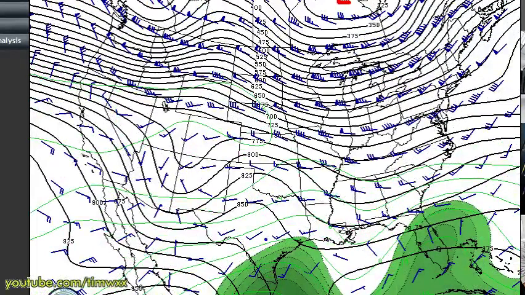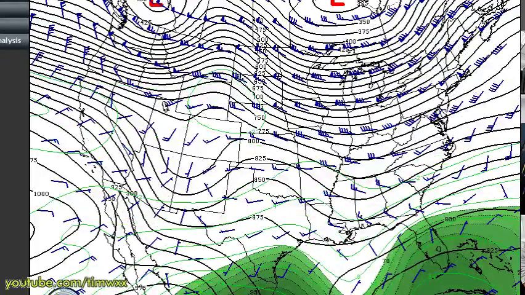Let's try this one right here. This is the 300 Kelvin map. 850. Yeah, there we go. So there's the 850 line. This is up at 5,000 feet. And we can see that the wind flow is humid, and it's out of the southwest. So it's basically ascending over the cold air mass. And that's the big reason we didn't clear out very well behind this cold front.